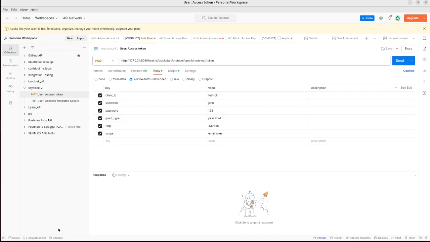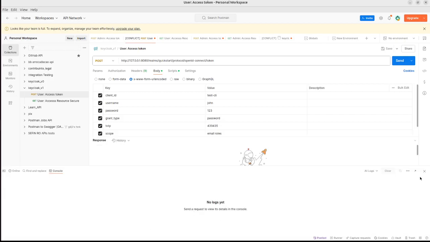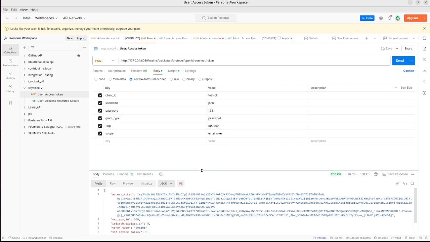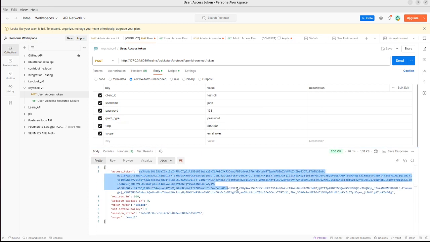Let's clear this up too, and let's get another token. Let me see, 899359, and let's send. Now we have only the access token, and let's see if we have email and roles in this token.